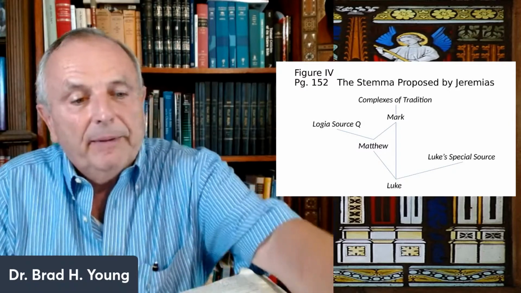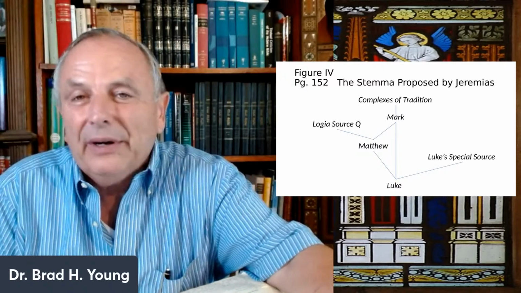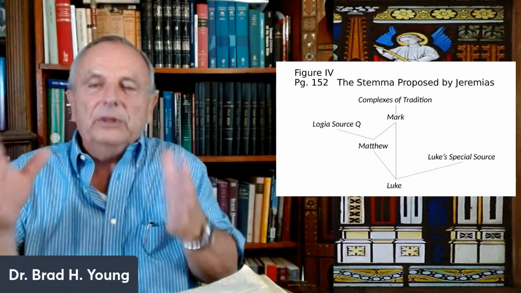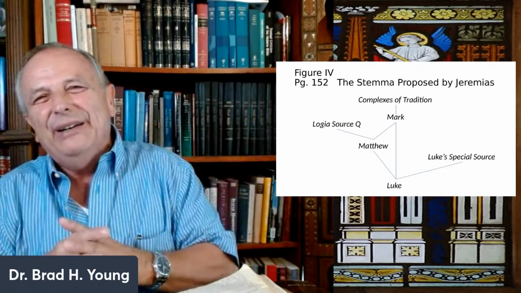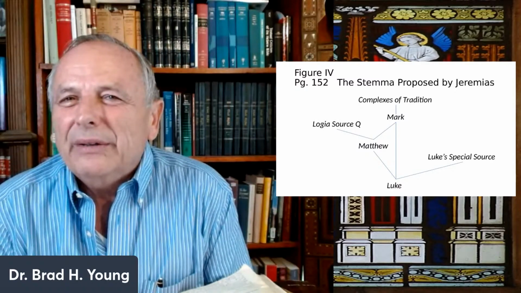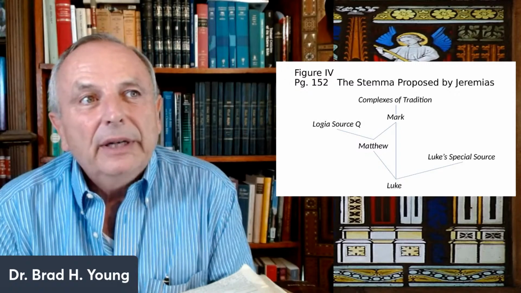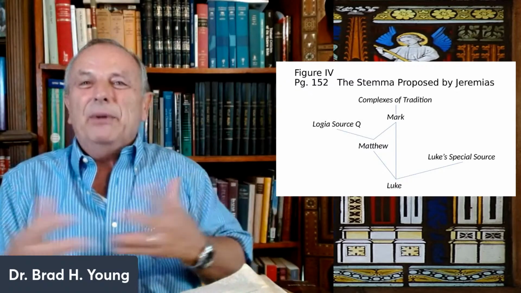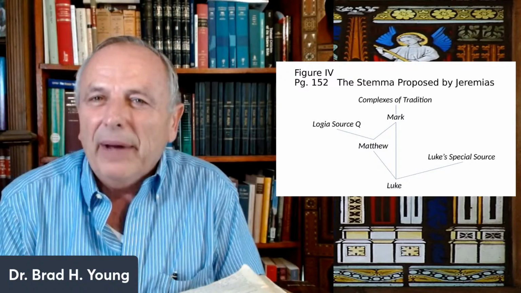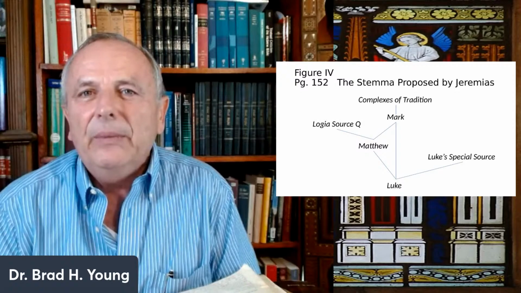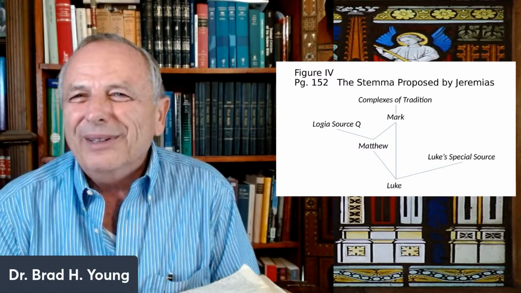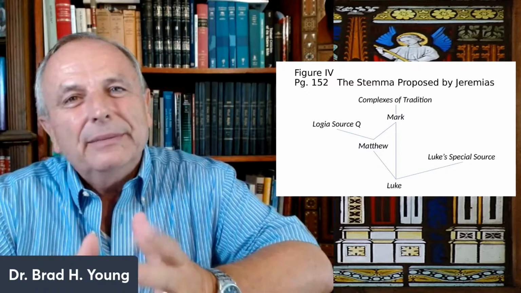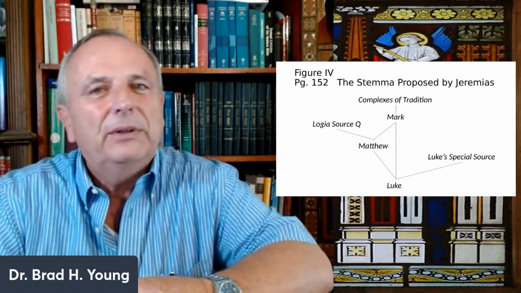And a lot of times, I can't remember now what Jeremias does with some unique Matthew material. I don't know, it might be that he would have Matthew's special source. But when Jeremias was talking about Luke's special source, he's thinking about the travel narrative, a little different outline, also some sayings. And he did some serious work, linguistic studies of Luke's gospel. And I think that was one of the aspects of his study of the parables that made it very esteemed by some scholars, because he did try to do Aramaic reconstruction sometimes of language. And so he followed the Aramaic theory of gospel origins. But you have the two-source hypothesis. Most of our commentaries, Bible scholars that are working today, use some form of the two-document hypothesis.